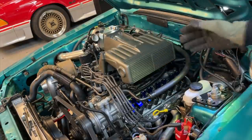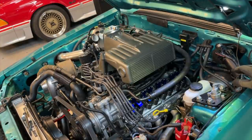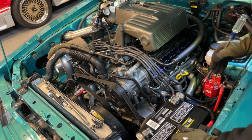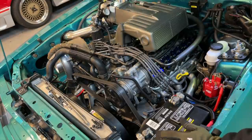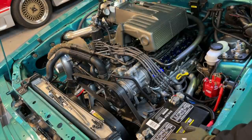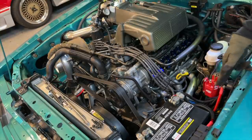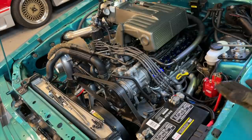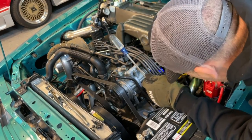Instead of freaking out and sending the car to a shop or buying a bunch of parts, let's think about it and pull it down to check. If you need to know how to take your upper end off and get to your valve cover, I'll do a video on that. The first thing you want to do is take your coil wire off and set it to the side. Make sure your car is in neutral — do not try this with your car in gear because it will take off on you. Then take the top wire off that goes to your solenoid, and you can spin the engine over with a screwdriver.